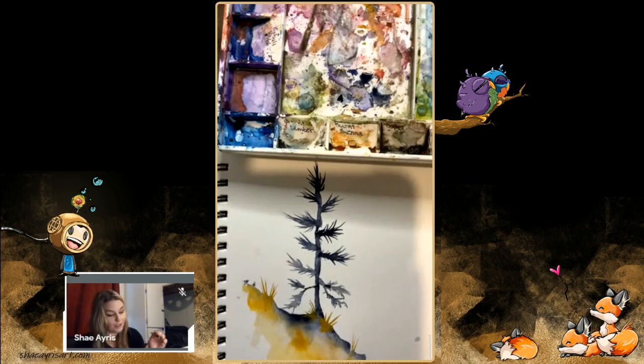And again, it's the same flicking motion as you do with the tree, right? So you're going to just flick it outwards and up. And again, you're going to just let it do its thing. Let it have short ones, let it have long pieces of grass, because you're never going to be able to control exactly everything about those, and you don't want to. All you're trying to do is give it that natural sort of feel, get something that really helps people kind of believe that that's what it is, right?